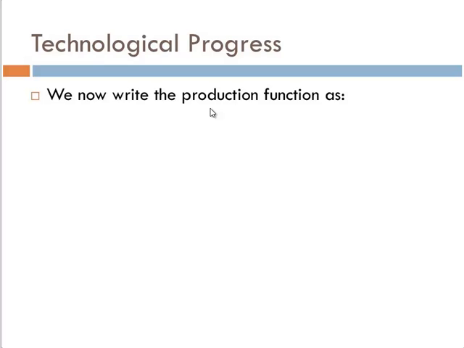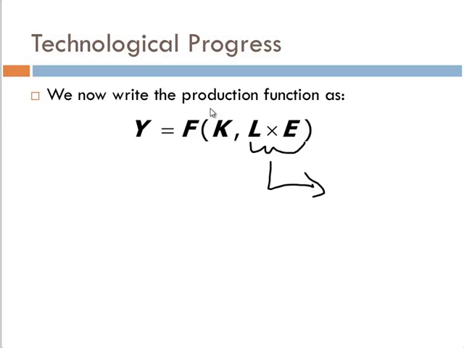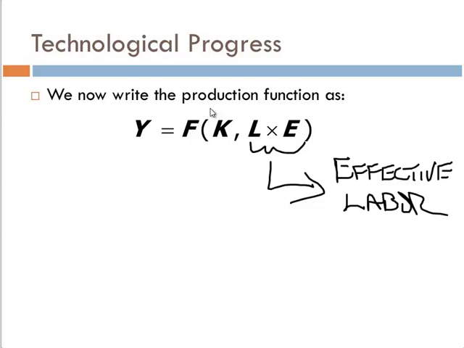Now, we're going to rewrite the production function as Y equals a function of capital and L times E. And we're going to redefine that as a new variable. We're going to call that effective labor. So what is effective labor? Effective labor says, well, wait a minute. If you're twice as productive as you were in 1950, we're just going to multiply you by 2. So we'll treat you as 2 people. That way, we can keep it constant. So we'll keep L in terms of how productive you were in 1950, and we'll use E to adjust for the fact that, hey, you're a lot more productive today. Okay, so we call this effective labor.